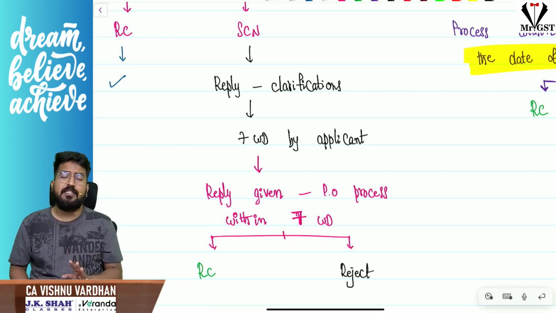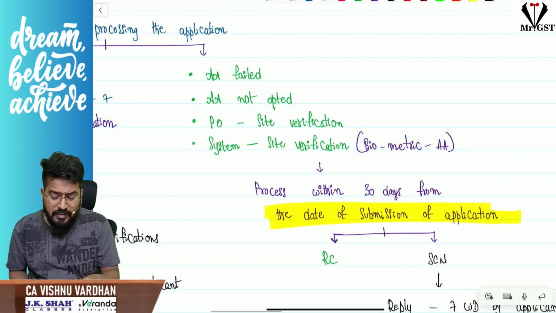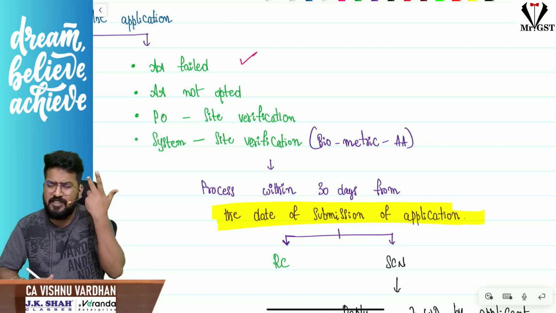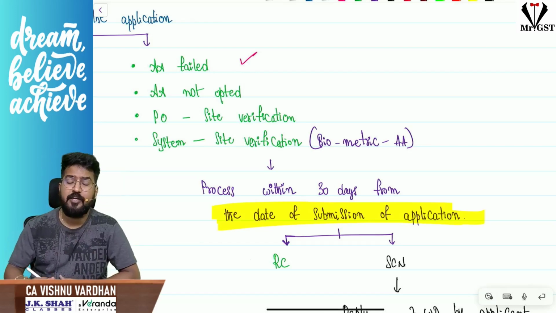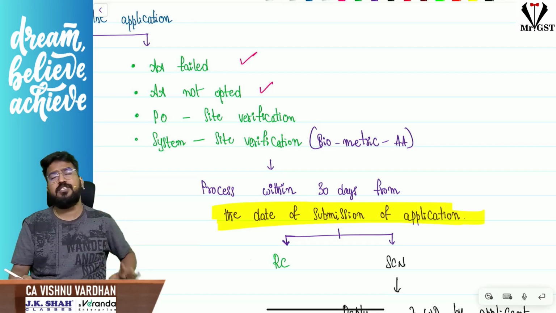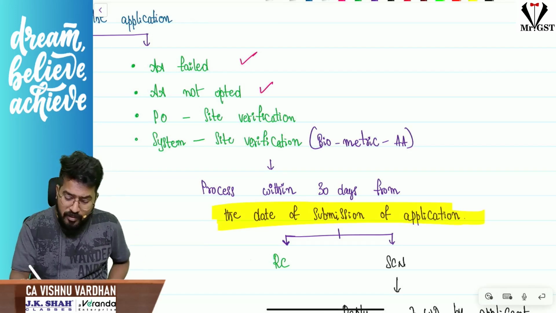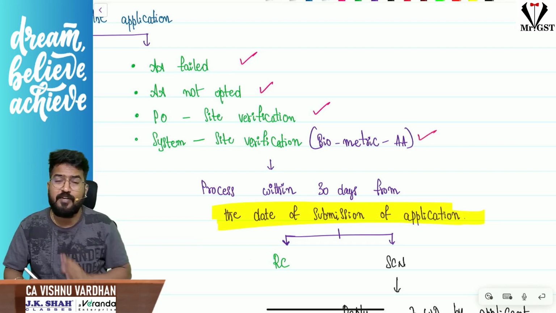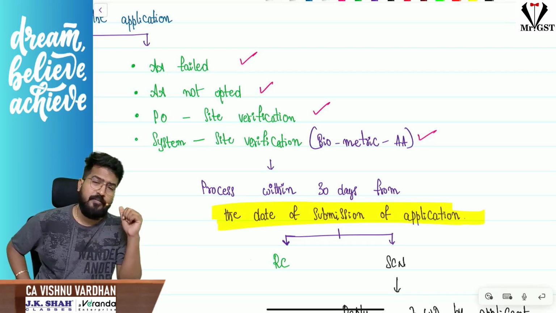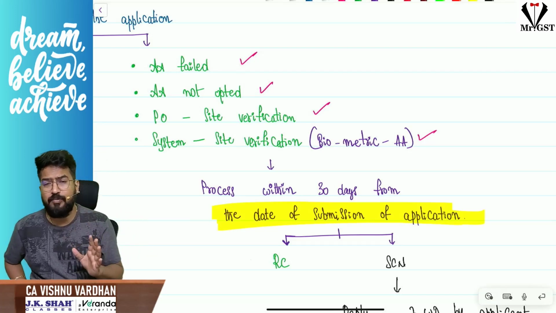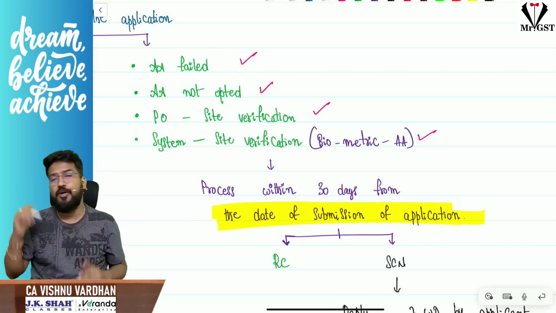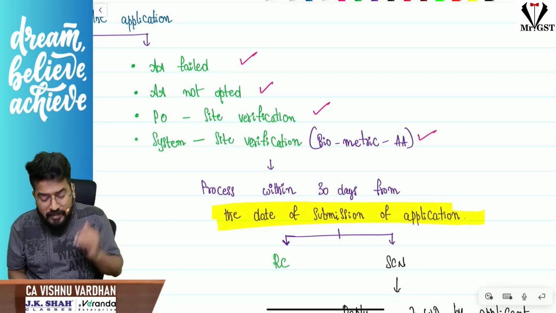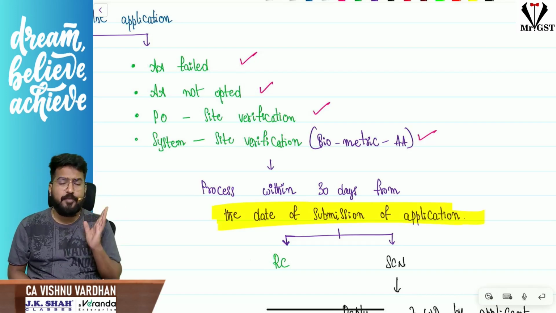Now the problem is, please understand, sir, what if the Aadhaar authentication has failed? Maybe because of name mismatch or the mobile number is not available, some technical reasons, Aadhaar authentication failed, or you have not opted for Aadhaar authentication itself when applying for registration, or proper officer wants to carry out site verification, or the system has selected your application for site verification and biometric based Aadhaar authentication. That means there is no OTP verification and all. They will take your thumb impression and do biometric based Aadhaar authentication. For those cases, they will take 30 days time for processing your application.